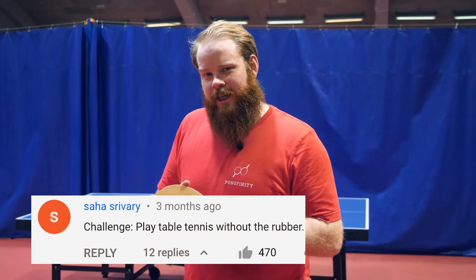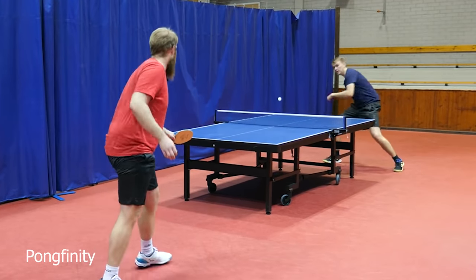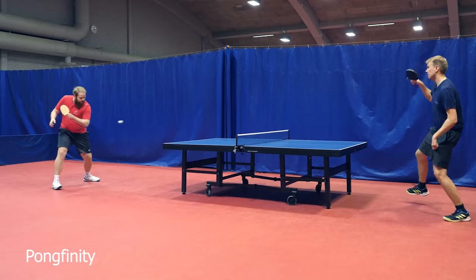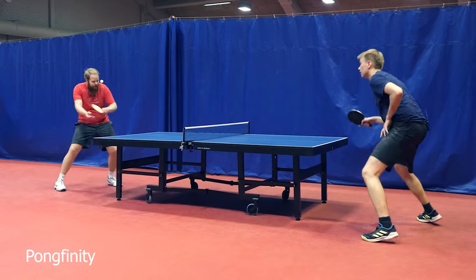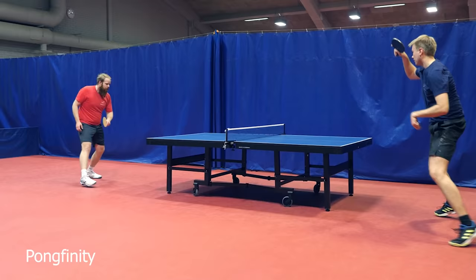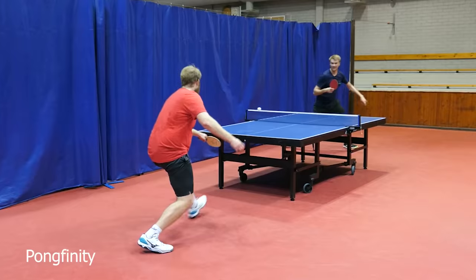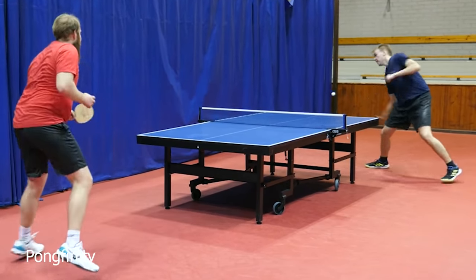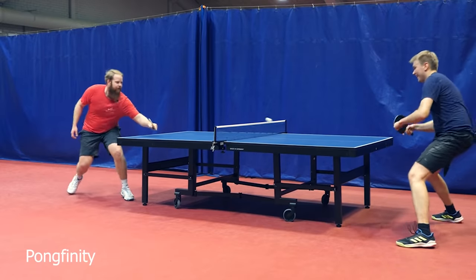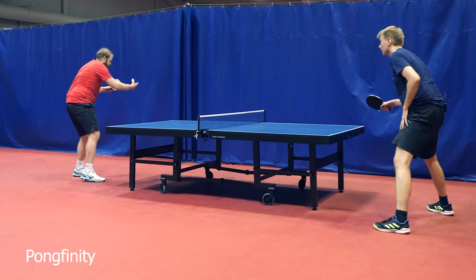Okay, so I'll try to challenge Emil with the plate without rubbers. Let's see how it goes. Straight down on your side. Yeah. How many lucky points can there be? Oh, I think there was only three.